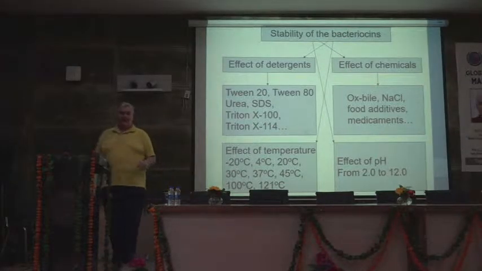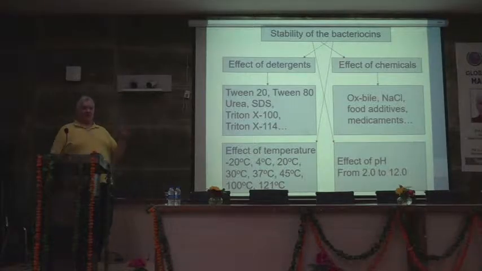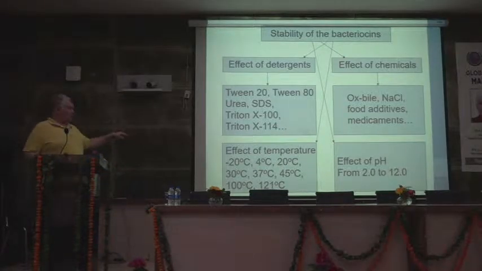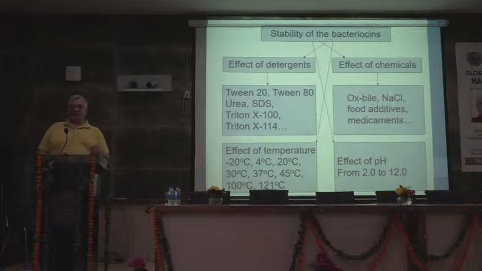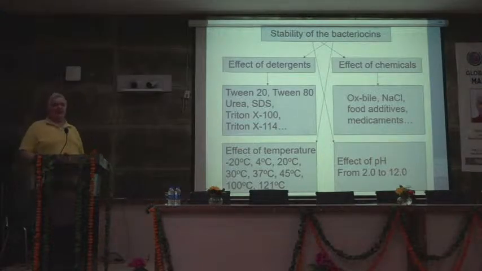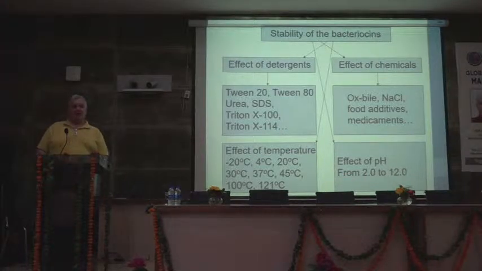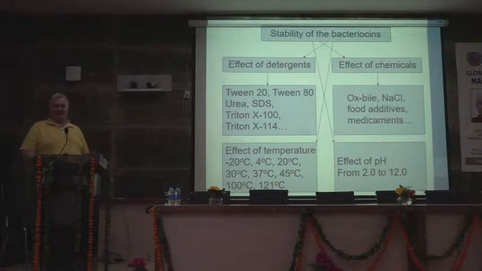This means you need to produce your bacteriocin, you have the supernatant, and then you put it at all these different temperatures. Keeping for 1 hour or 2 hours, then you take it out and you check the activity. Important thing, it's 121. Why? Because if you're going to apply the bacteriocin in some medical application, you need to be sure that it's sterile, right? You need to sterilize the bacteriocin. If you're losing the activity, obviously this will be a problem.